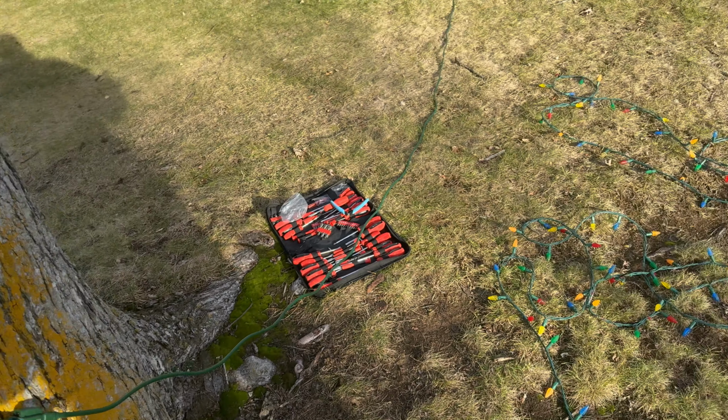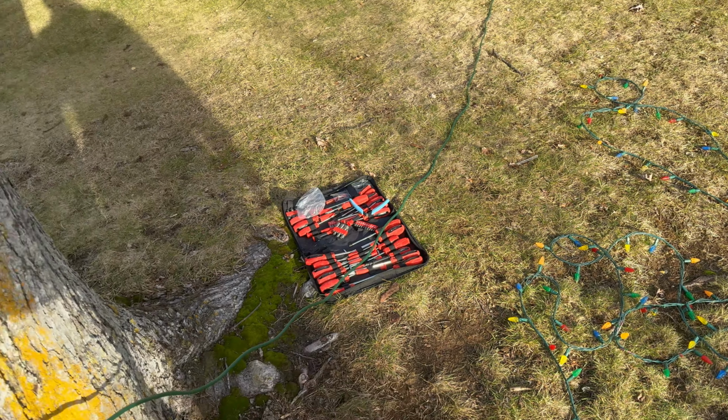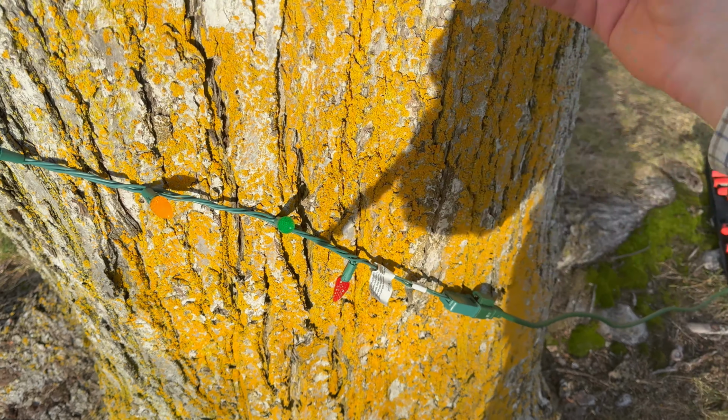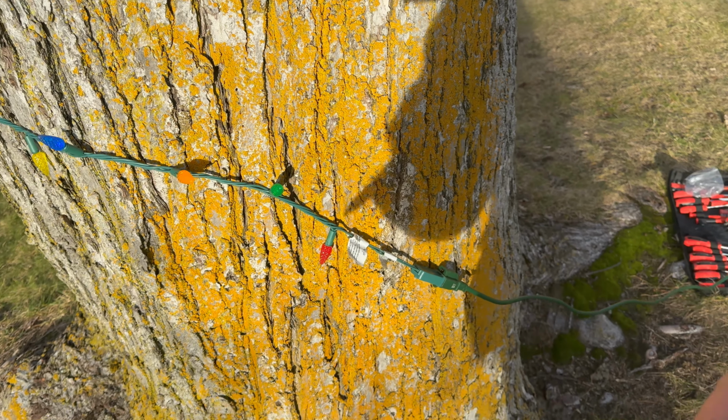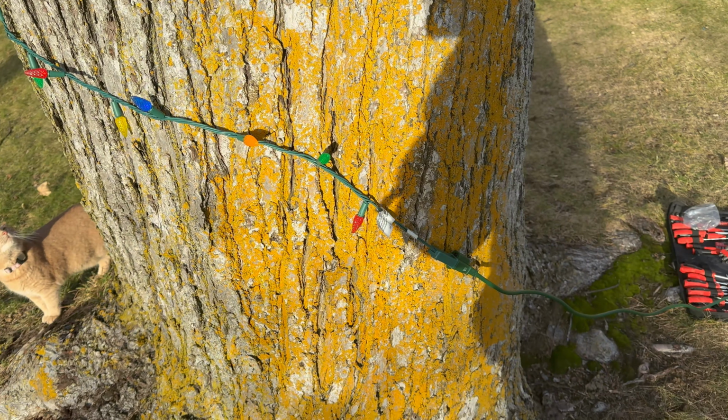We'll see. Actually, I did pull all the bulbs out once, but maybe pull them all out and leave them all out. But I did go through every single bulb, pull it out one by one, and check it. I didn't see anything wrong. So anyway, I'm just going to plug it into the next strand up, Evan. We're missing the bottom strand on the tree. Oh well, at least it's better than having nothing on this tree, I guess, right?